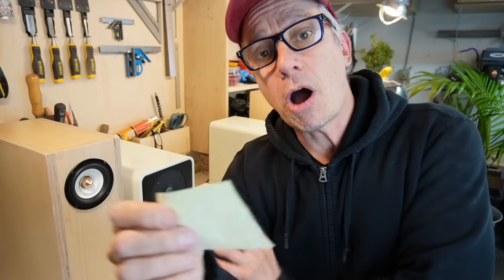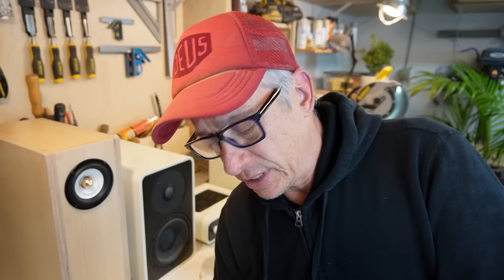And I have here two boxes. A very large one, 37 liters. And I have another one with 30 liters. I don't know, but I'll go with the smaller one. So we're gonna try and get at least 30 liters, maybe 32. It's a long port. It's gonna be tuned to 32 hertz. According to the software, we're gonna have an F3 at around, I don't remember, maybe 37 hertz?